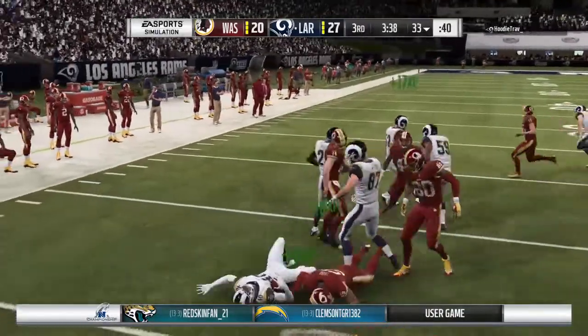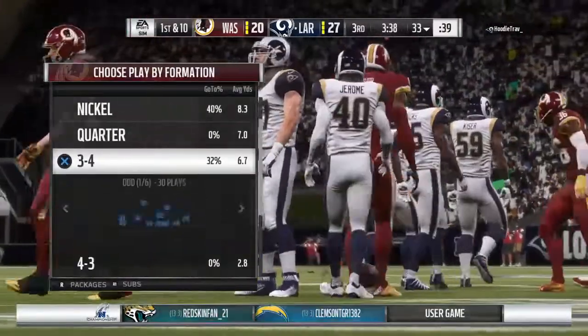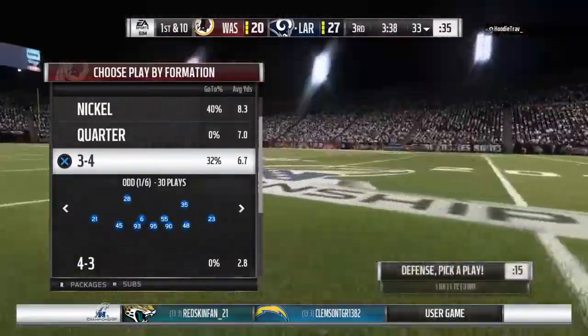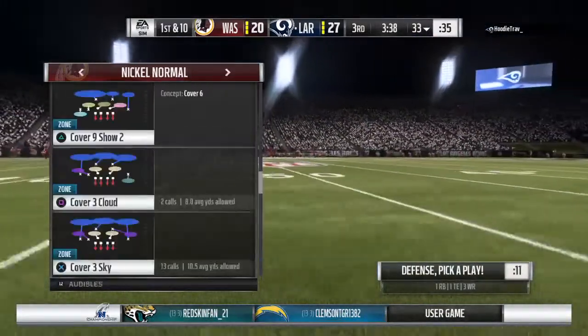And a good effort on the return there. Gets him across the 30 to the 33-yard line. And the Rams now coming out on the field. Certainly want to avoid what they had to do last possession. That was punt the football, because this game's starting to tighten up.